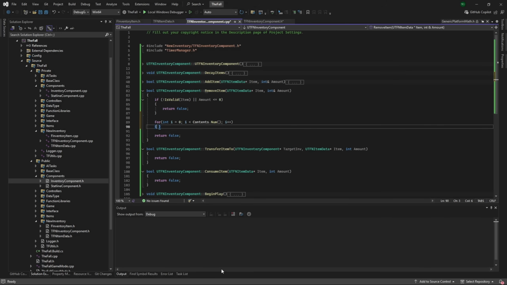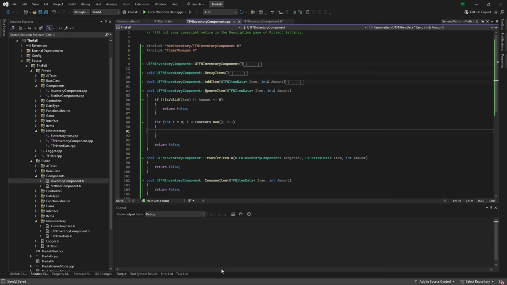Yeah. Where's that plus plus I? No, that's I plus plus. Incremented at the end.